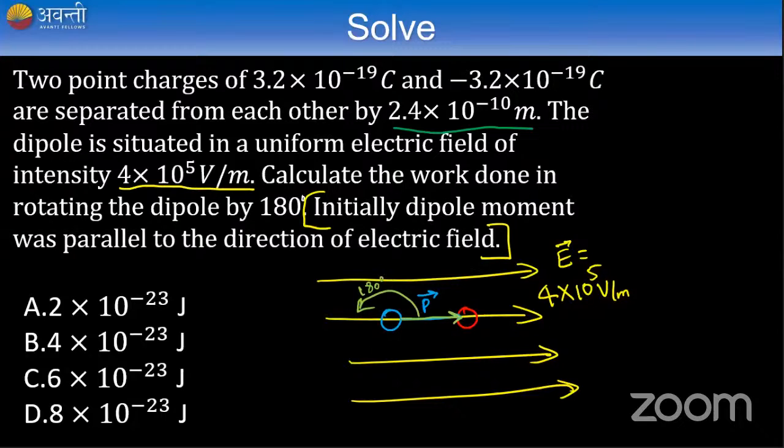So, guys, let's try to solve this question. What's given to us? We have the work done, and we have to find W. So, we know W is equal to what? Work done, or work external. W external is equal to minus integral from theta 1 to theta 2 of tau dot d theta.